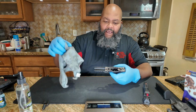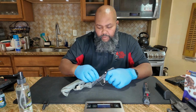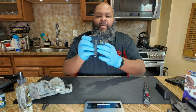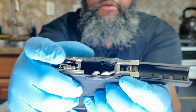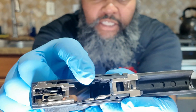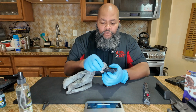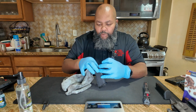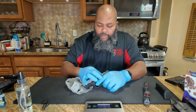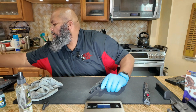I'm just gonna wipe this down first before spraying anything in here to see if I actually need to spray any of the Breakthrough in here. I'm just gonna wipe everything down. Be mindful that the slide release spring is on the side of the grip, and if it gets caught in your cleaning, you could remove the slide release spring from the slide release, and then you could end up with a dead slide release. So make sure that when you are doing this, you are mindful of that and don't knock it.